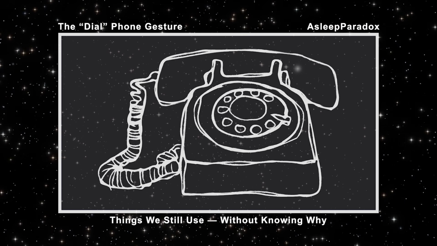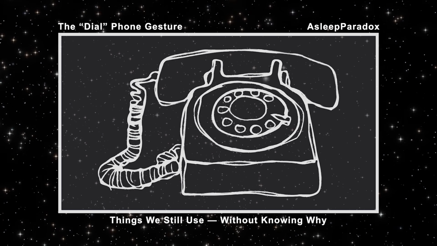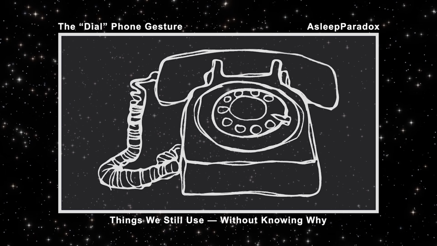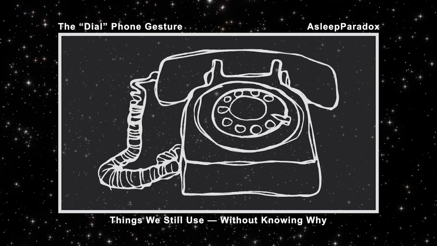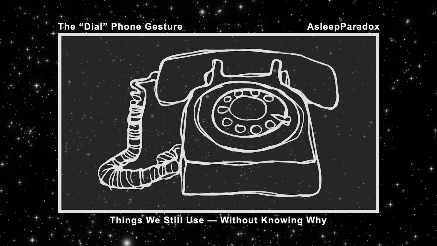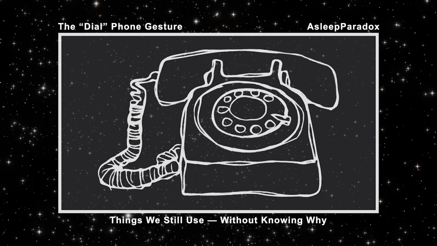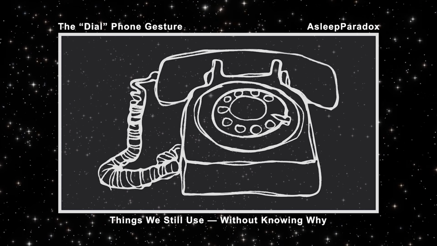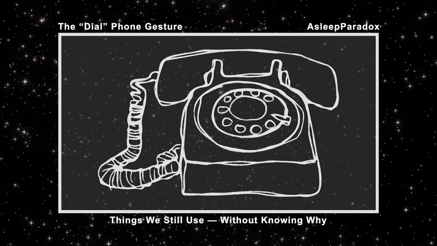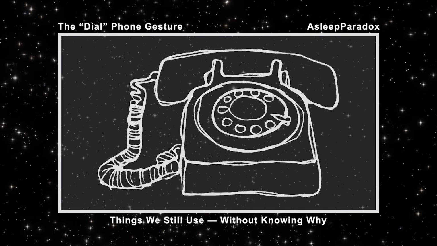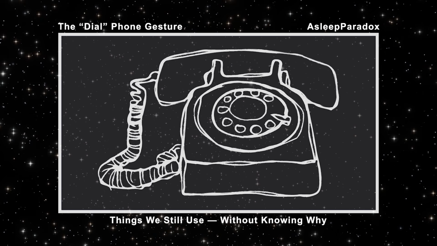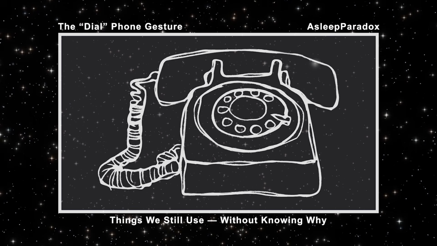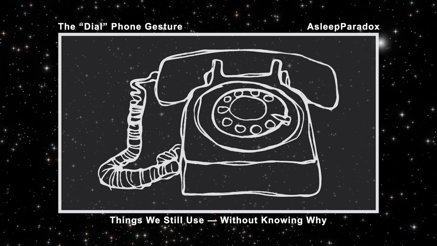This phenomenon reflects a broader pattern in technological evolution. Interfaces change, but metaphors endure. Designers often preserve familiar language to reduce confusion and ease transitions between systems. Retaining the word dial ensured continuity as telephones evolved from rotary mechanisms to digital networks. The persistence of the gesture also underscores the human tendency to associate communication with physical action. Even in an age of invisible signals and wireless transmission, symbolic movements provide tangible anchors. The rotary motion suggests connection, effort, and intention. It embodies the initiation of contact.